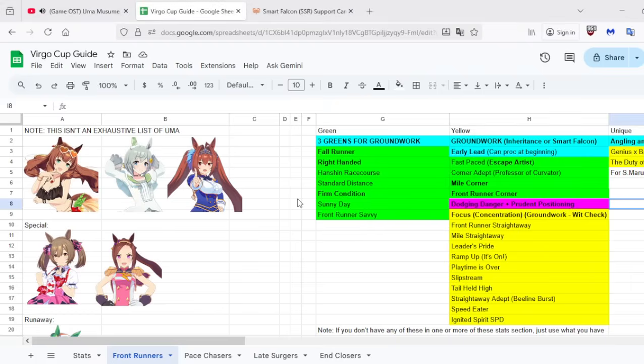Before talking about front runner, I just want to say again, if something on this sheet doesn't look right to you, please let me know the reasoning and I'll look more into it and update the sheet from there. Alright, so for front runner, I would like to mention now for all of these sections, I have a note up here. This is not an exhaustive list of Uma.